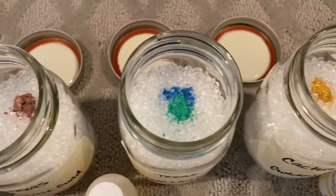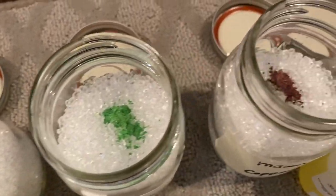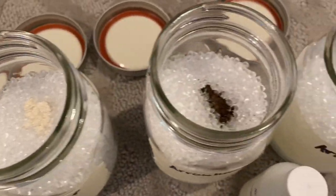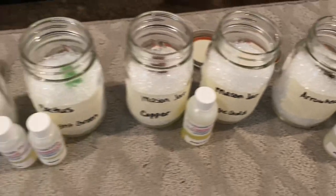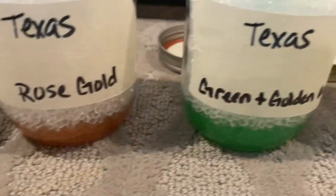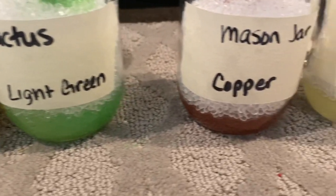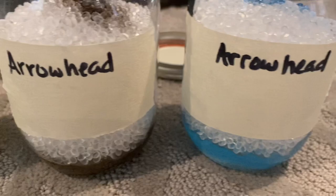I went ahead and added the mica powder to each jar. Wanted to give you an overhead view of approximately how much I put into each jar. And again, this is a cup and a half of aroma beads in each one. Now I've added the fragrance oil to each jar. You can see in the bottom how it's pooling in each one. This is how it should look before you start shaking.